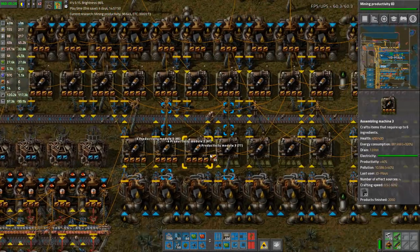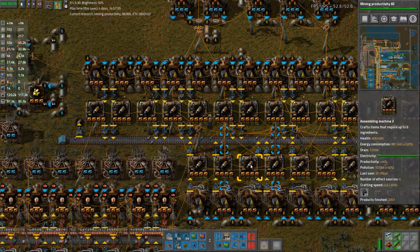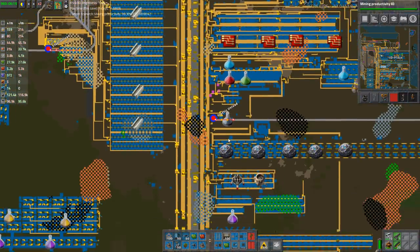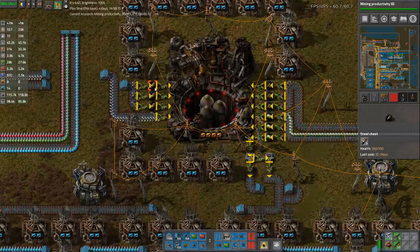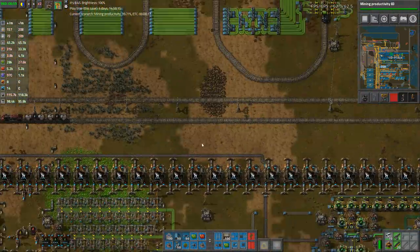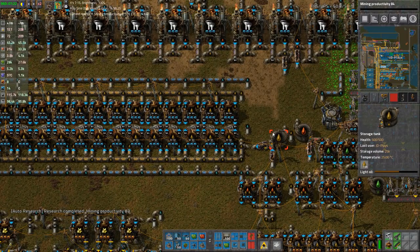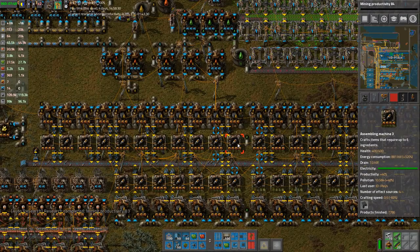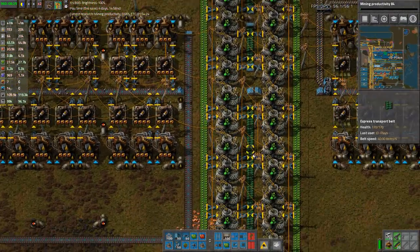And do as I've done here with a belt all the way up with nothing but satellites on it. Like, it's really overkill. But if you've been watching for a while, overkill's sort of what I do - it's just part and parcel of a JD series. I need more modules. Because we've got a whole nother build to go. Changes to 350. Because believe it or not, rocket fuel's the thing slowing down at the moment. Hence speed modules into the oil refineries to burn everything faster. Yeah, they're now maxed out. More rocket fuel. Maybe speed modules are my answer, not productivity modules. We'll do half the build with prod mods and leave the other half to build as is.